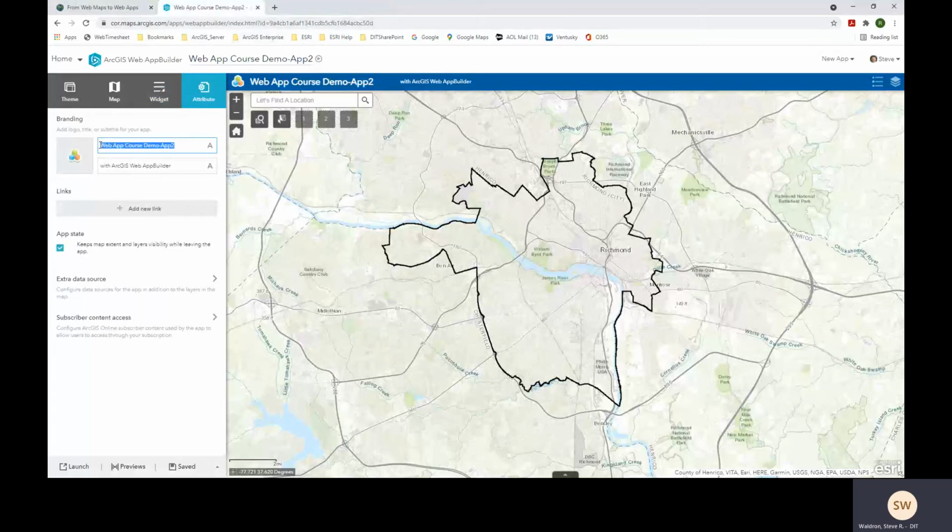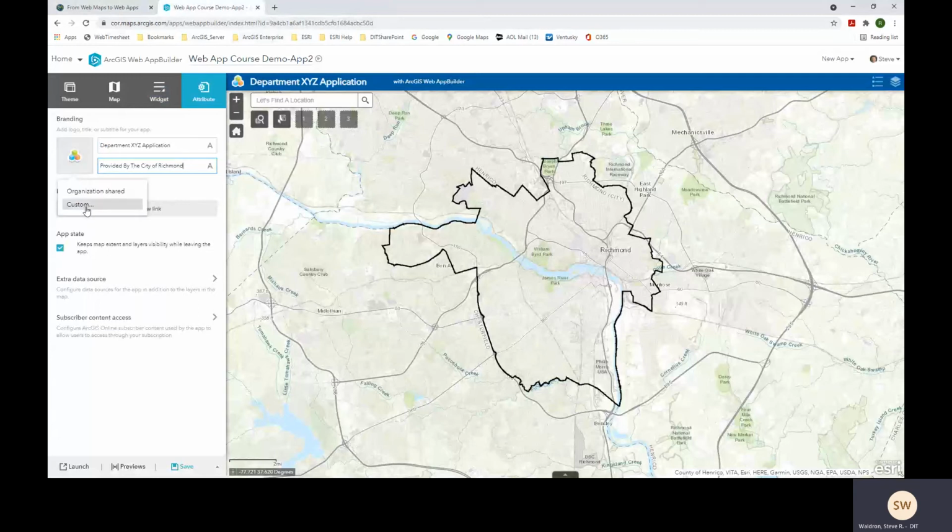And we're going to call this department XYZ application. And we'll say provided by the City of Richmond. And here we can do a logo.